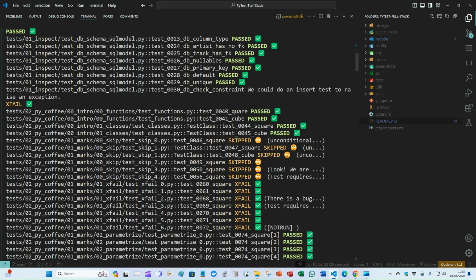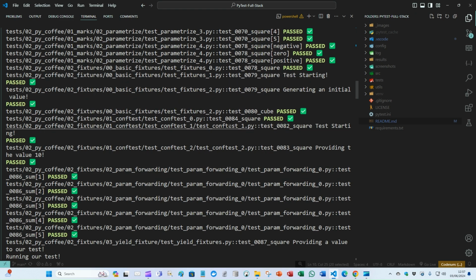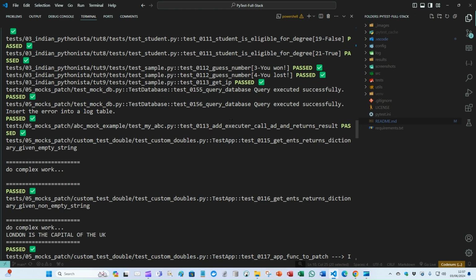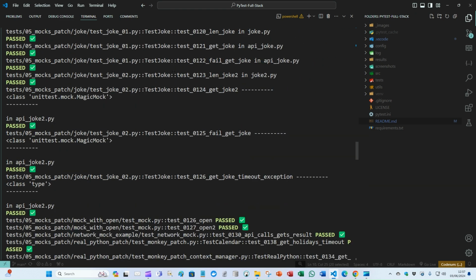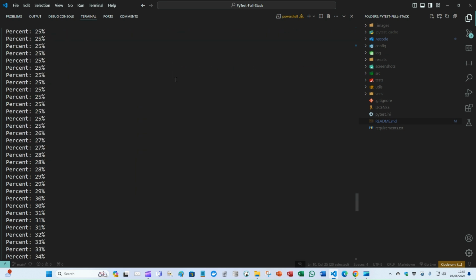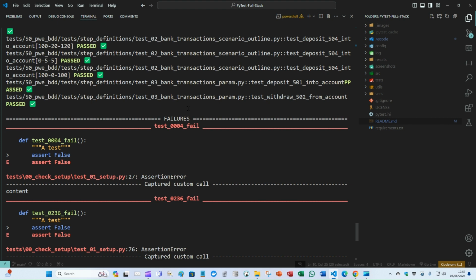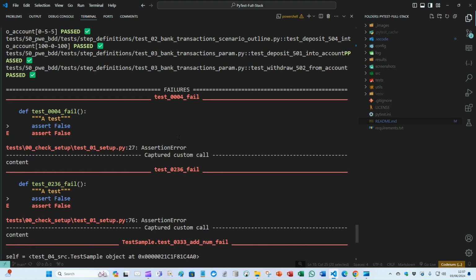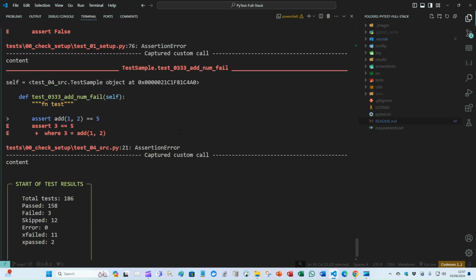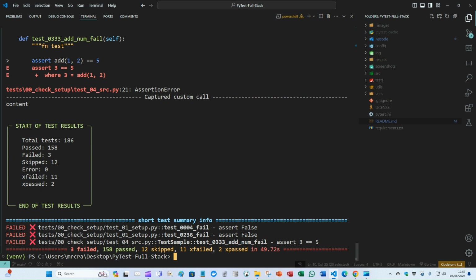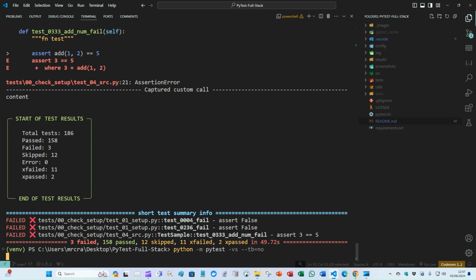As we keep coming down here, we can see all of the tests sort of running away. There's about 180 of them, if you're doing everything, some printing out some things through it. This is where we're going on to a progress bar in Playwright, coming all the way down, and we do get our expected output failures because we have got some fails in there, and we see the short summary, again with our nice custom icons. And if we do the same but with --tb equals no, we will suppress any tracebacks.